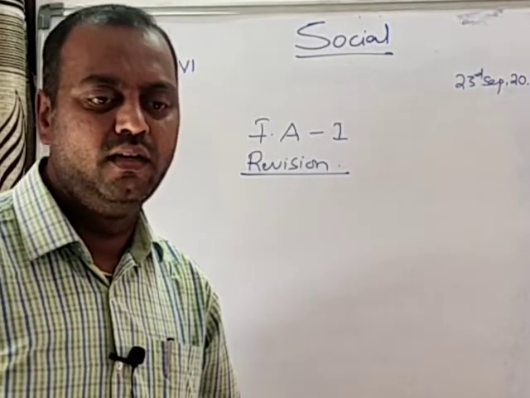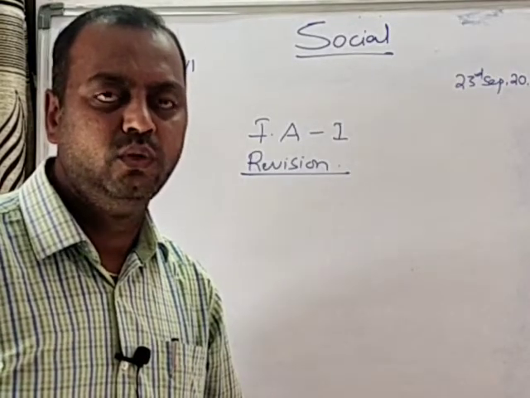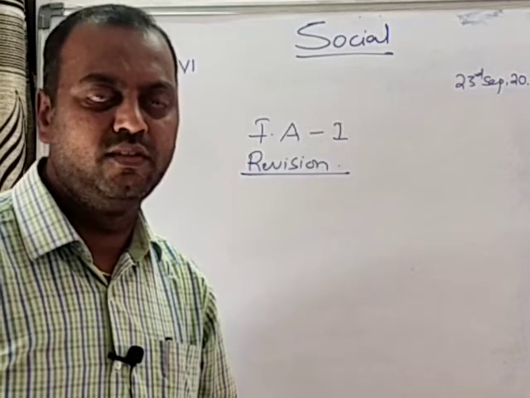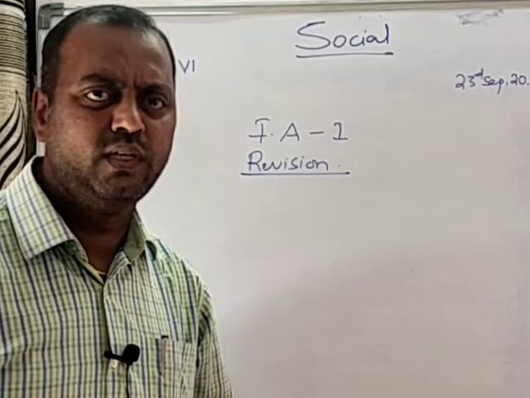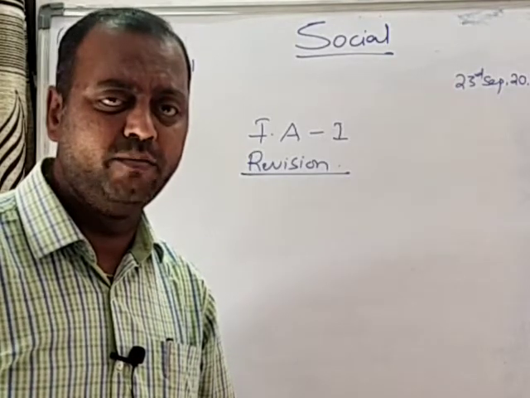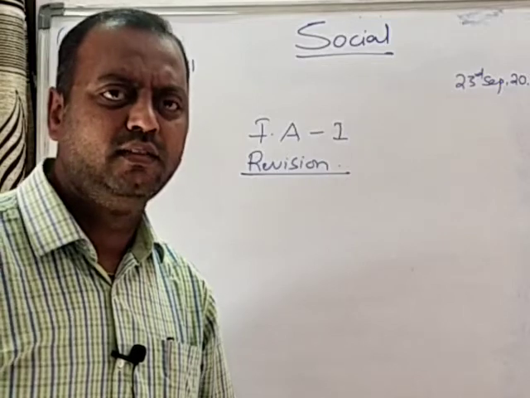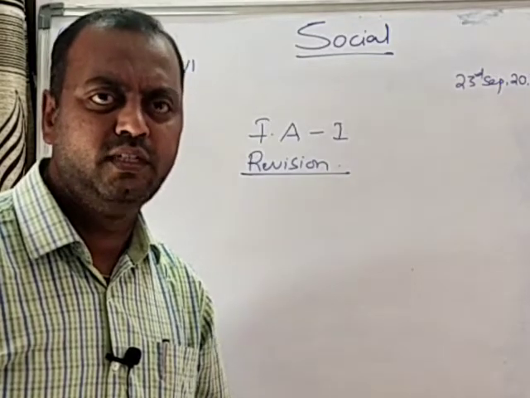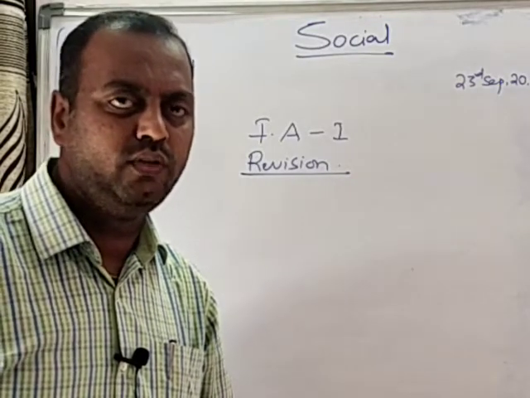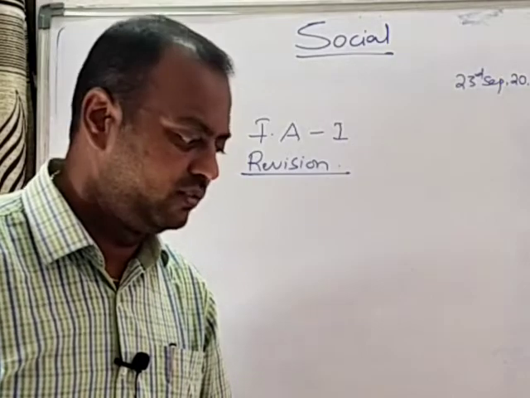Children, in the last class we finished the democratic governments and we need to revise the FA1 syllabus, children. So as I told you, the FA1 syllabus includes the first three units, that is reading and making of maps, globe model of the earth, and the third one is landforms and the Penamakuru. So out of this, the first unit called reading of the maps, let us revise them.